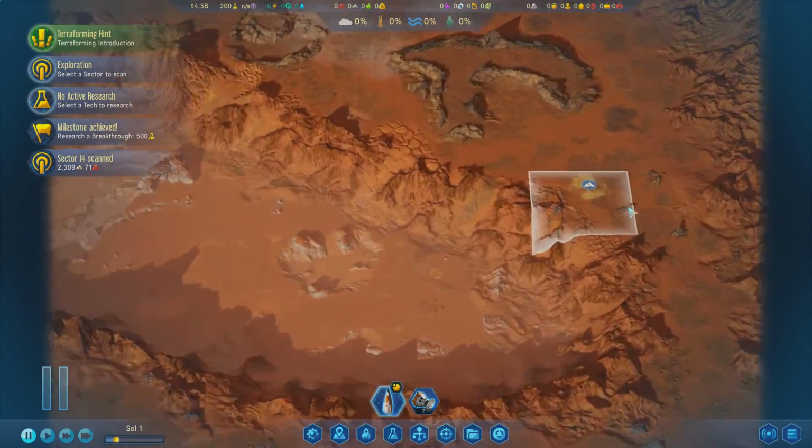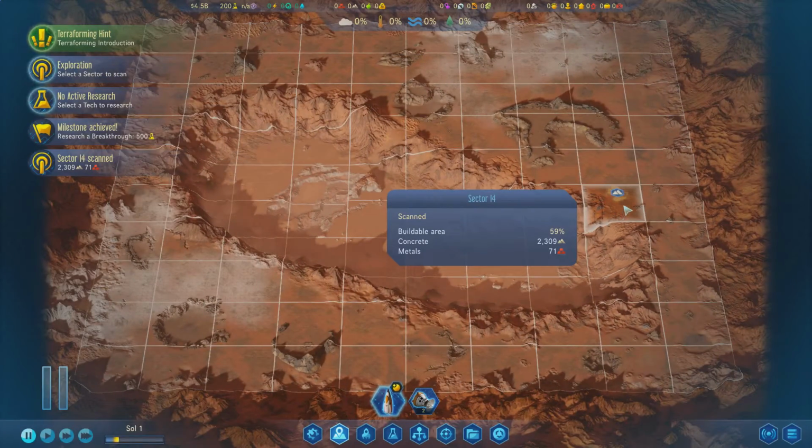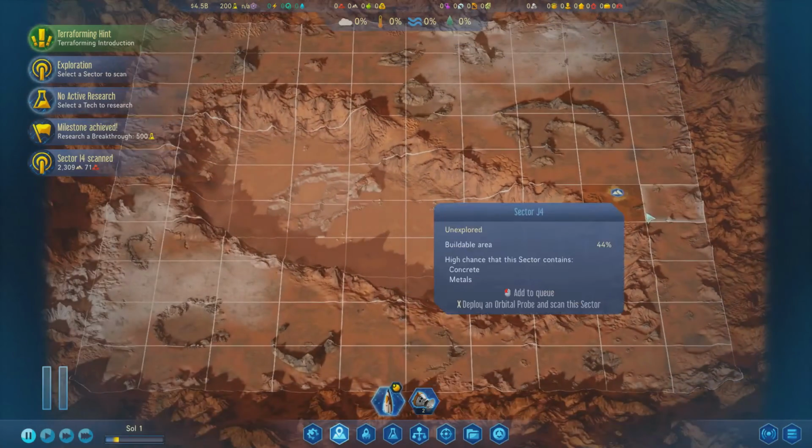So it looks like we have 1 tile revealed already with a decent amount. How much metal? 71 metal. Not a bad start, and very low grade concrete, so that's going to dissipate quickly. But it is 2,309 concrete. So we have a lot of concrete and metal to start out with.